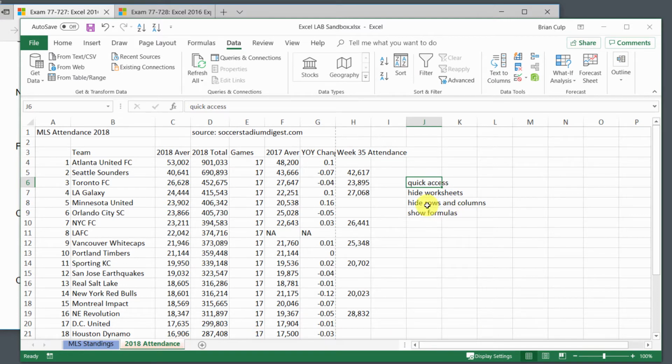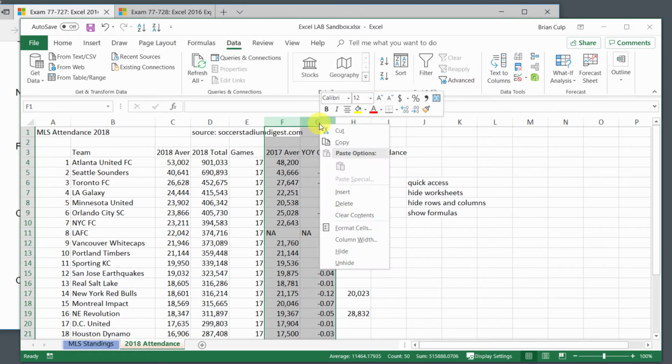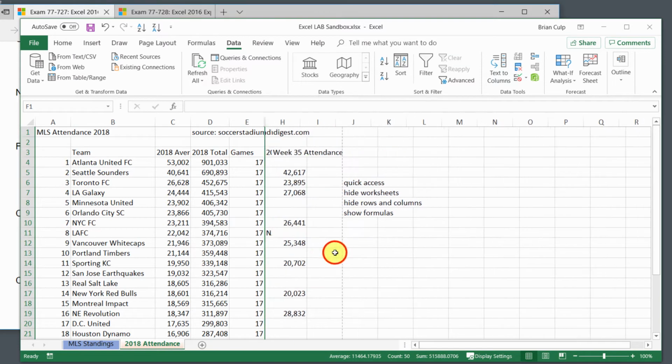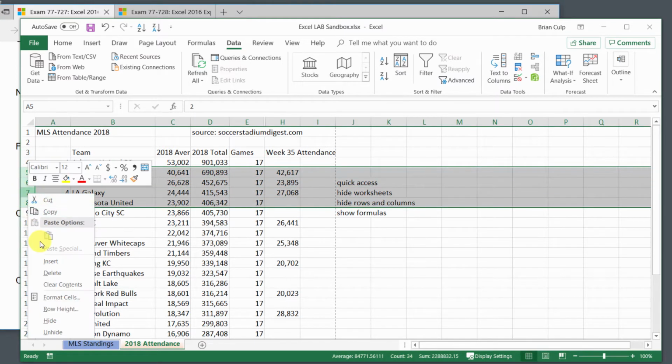The next item we're looking at here is the ability to hide rows and columns. So let's say that you are doing some data analysis on this worksheet and you're just concentrating on the 2018 numbers, and just to declutter the worksheet, you want to hide these columns that have to do with 2017. All you have to do is select the columns. I will click and drag to select 2 columns here, give it a right click, and then you can hide. Now notice that when you're done hiding a column or a row, and this same thing would apply if you are doing the same thing to rows. You can hide rows just as easily as you can a column.